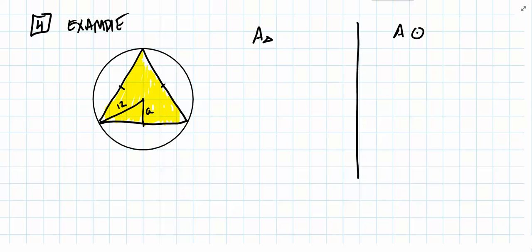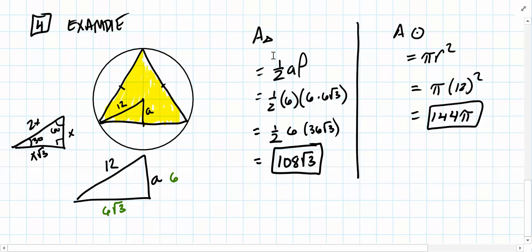So here are the two things we needed. The area of the triangle was 1/2 the apothem times the perimeter. The apothem was 6. The perimeter was 3 times 6 root 3. Wait, how do I know that that's a 30-60-90? That's a great question. He says, how do you know this triangle is 30-60-90? Well, we know this is an equilateral triangle because it's labeled. So that's 60, and that's 60. Therefore this angle had to be 30 down here because the radius bisects the angle.